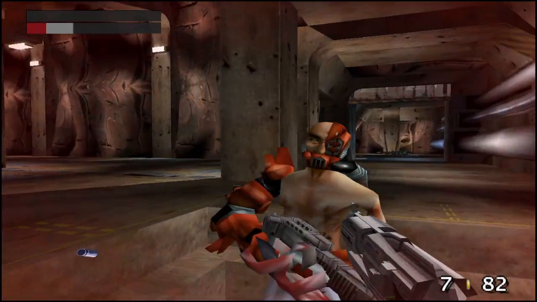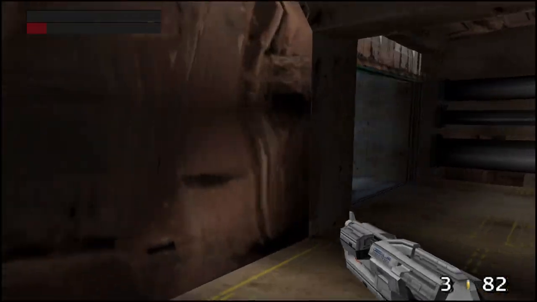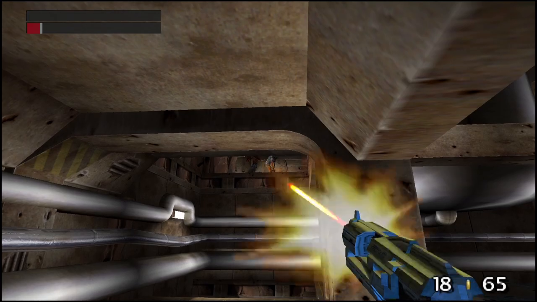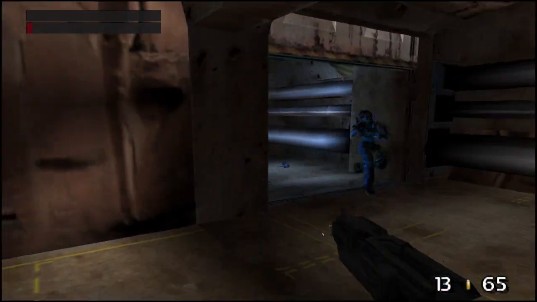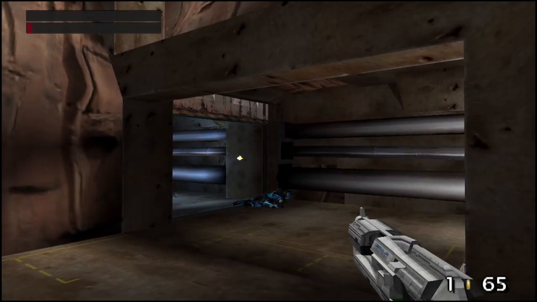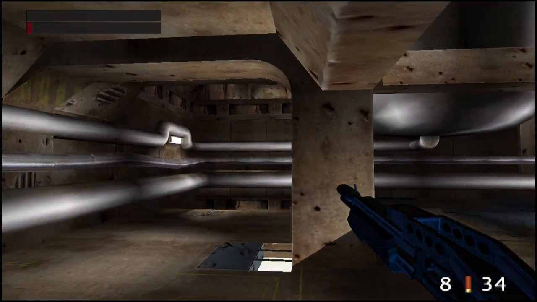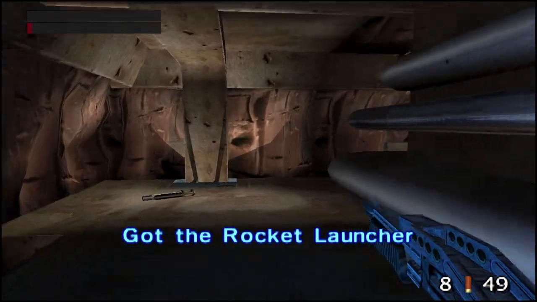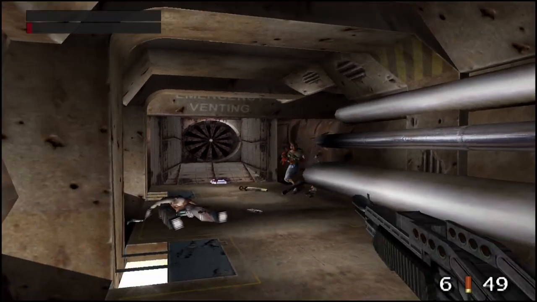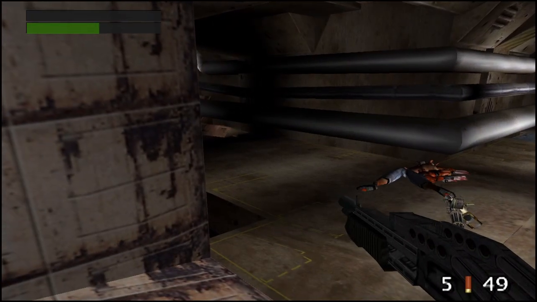Alright. Is that everyone? Oh, they're jumping down from up top. That's where they're screwing me from. Holy crap. Also, this gun is very dangerous for me to be using. Okay, I got a shotgun. Oh, I need to use this thing. Holy crap. Okay, cool. I got health.